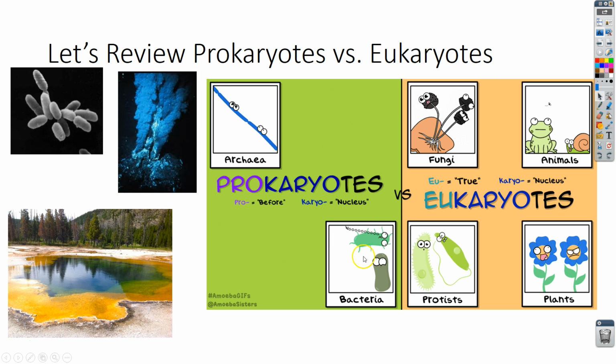We know that bacteria are also prokaryotes. They live in your gut, they live in your mouth, they live on your skin. And if you get certain types of really bad bacteria, for example, if you have E. coli in food, that can make you really sick. The eukaryotes include fungi, include protists, which we'll look at, plants, and animals. So just a little bit of a review of prokaryotes versus eukaryotes.